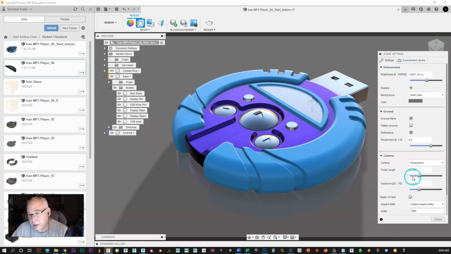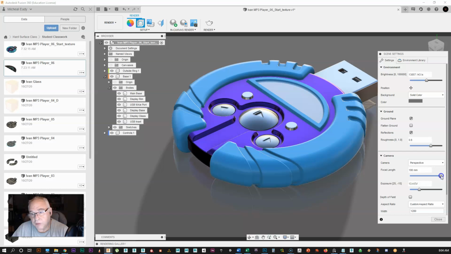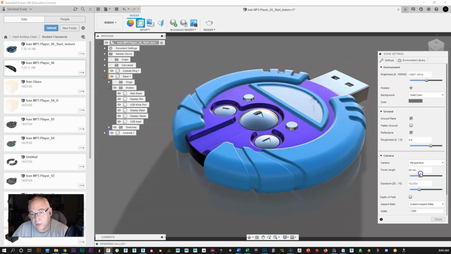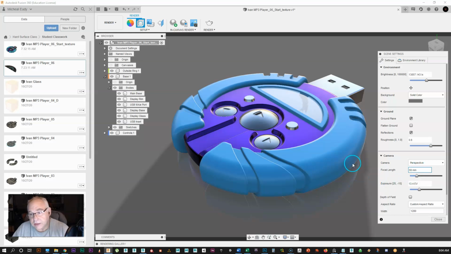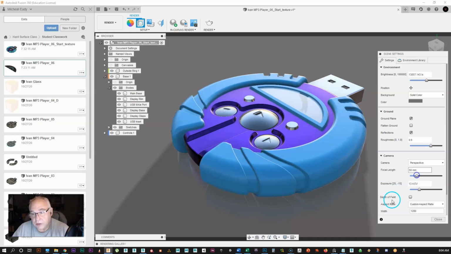So for my setup, you can come in here and adjust your focal length. That's how much you want it to be. You know, the bigger the focal length, the flatter it's going to be. The lower the focal length, the more it's going to seem in perspective. So you have to find something. Human eyesight is about 45 to 50. So that's kind of the way we see things. But you don't have to go with that. You just get something that you think works. I think that looks pretty good right there.